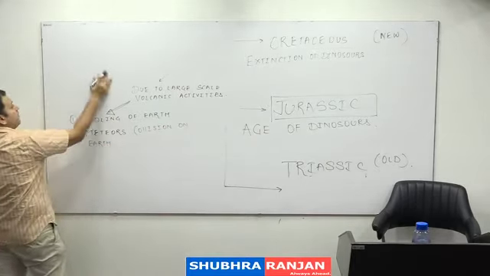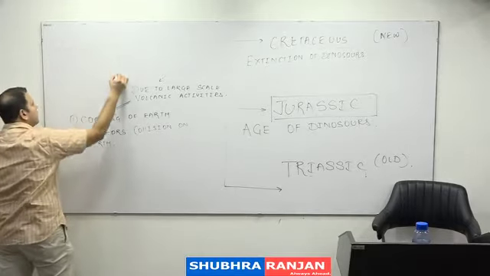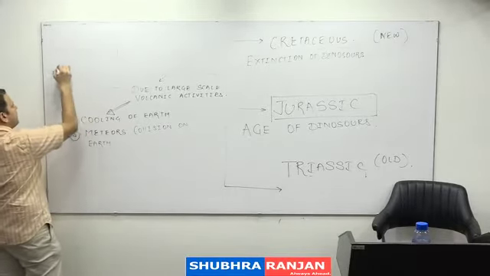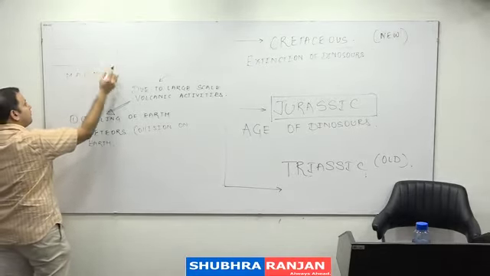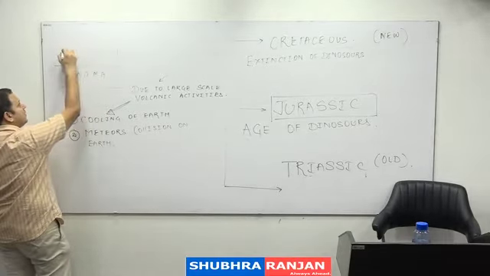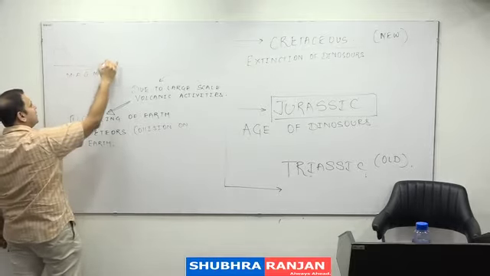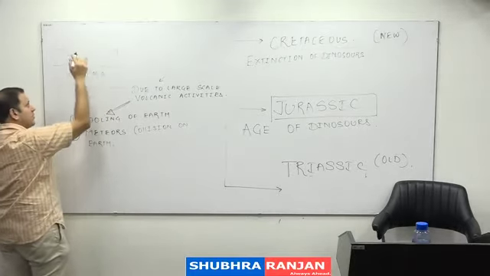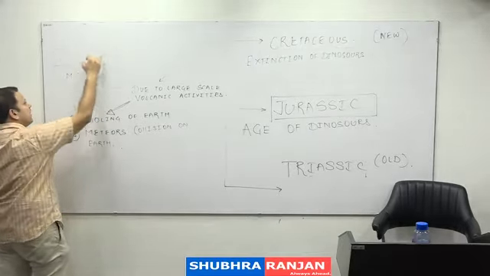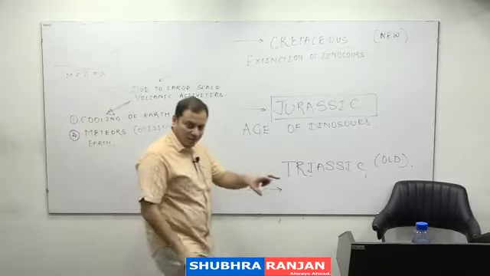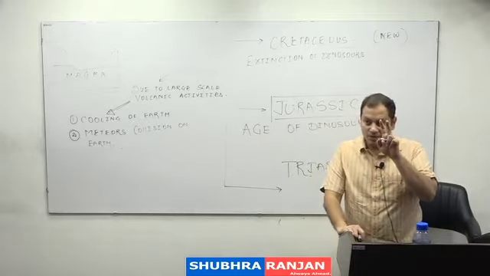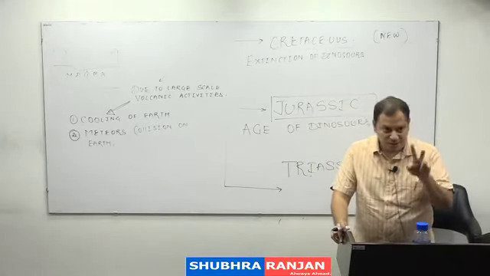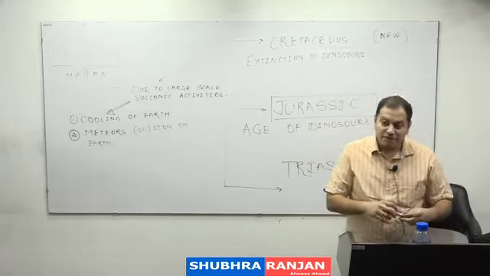What happened due to the meteor impact? If this is the earth and नीचे there is magma which is present here, some of the very big meteors came on the surface of the earth, and as a result of this they formed a depression. Because of depression क्या हुआ? नीचे का magma came out, and as a result of this there was a volcanic activity which resulted into the extinction of dinosaurs. See, these are very long periods.